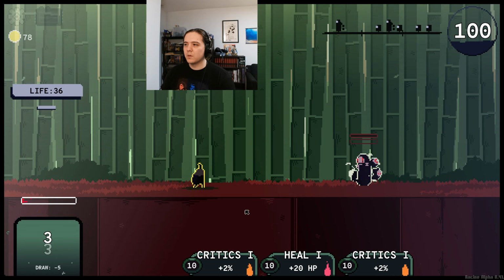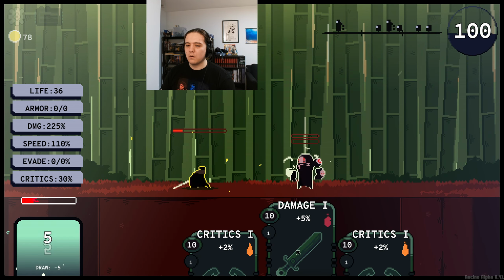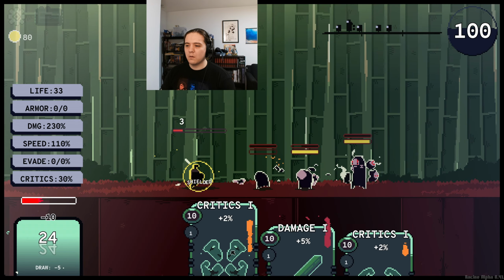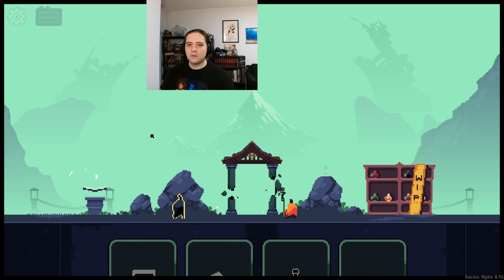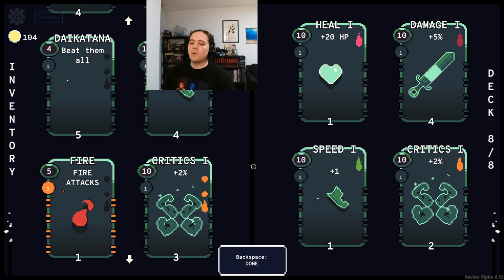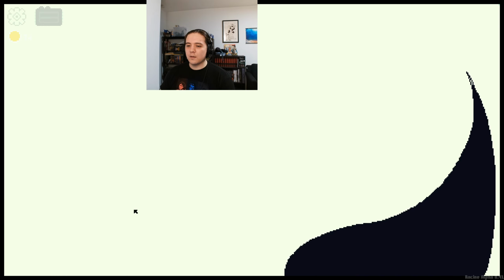Trying to get to the red orb. There's a lot of people here. This is a little scary. Not bad. This is bad. Oh, I did it early on his. Damn it! This is hard. I feel like our first run was our best run. I might be going too hard into crit stuff maybe. Your next three temporary shields will block all damage instead of half is insane. Let's lower our damage and run that, I think.